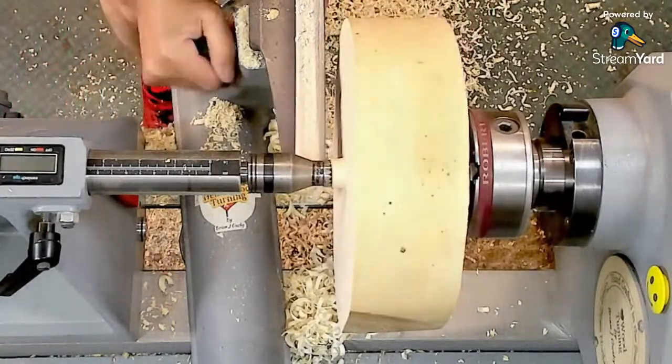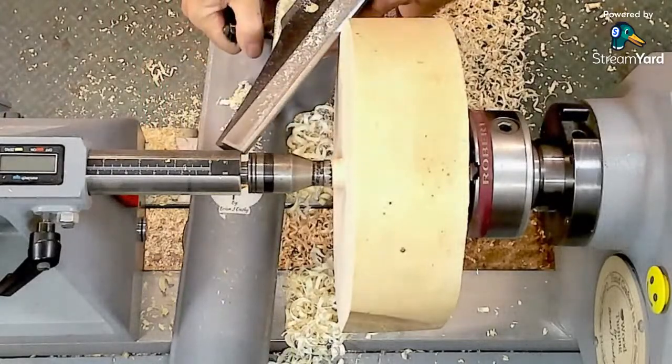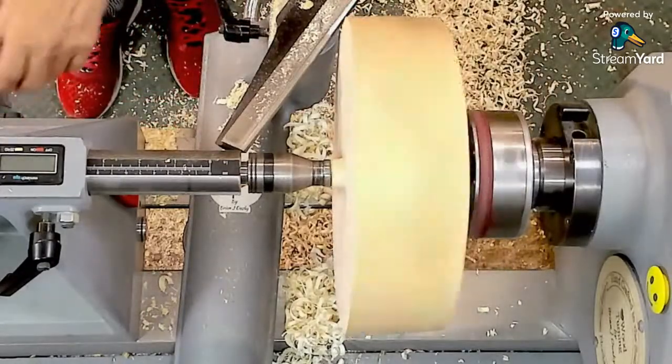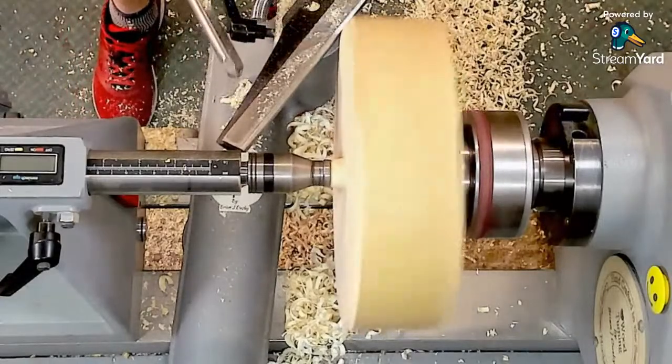That's a bit better. When you can finish that bowl in half an hour. Well, good, but I'm not going to, because I have things to do to it. And I'm going to go to my half-inch bowl gouge, guys, now. And I'm just going to nip some of this off. Steady.